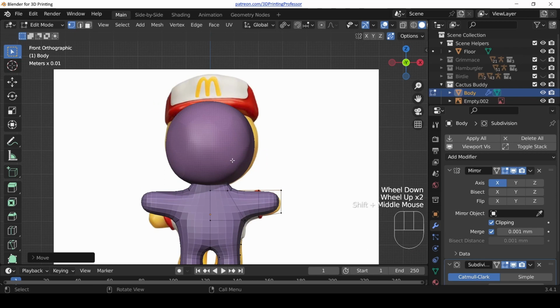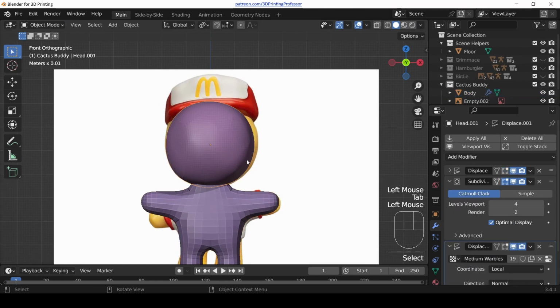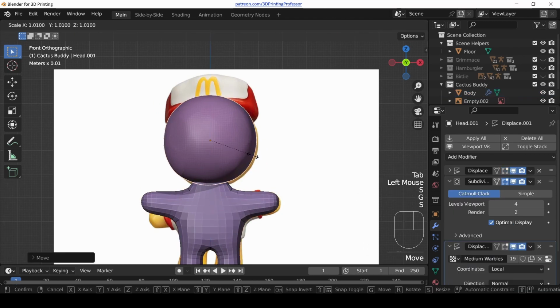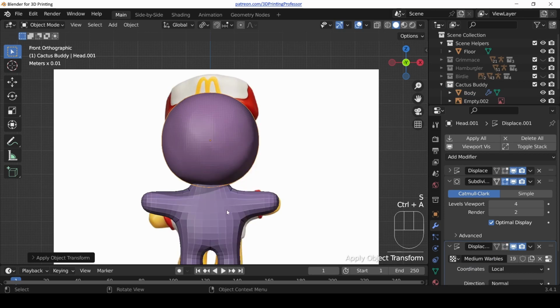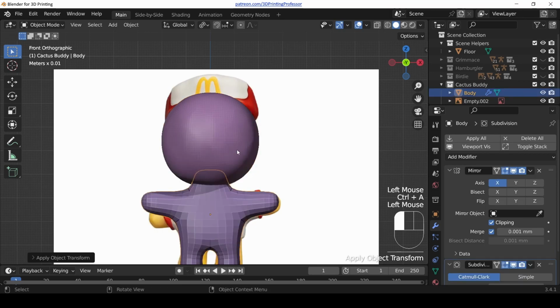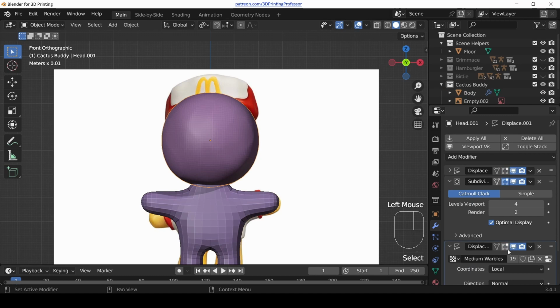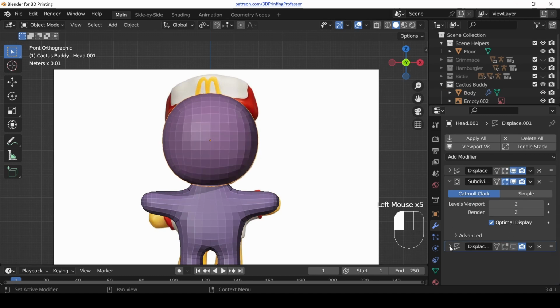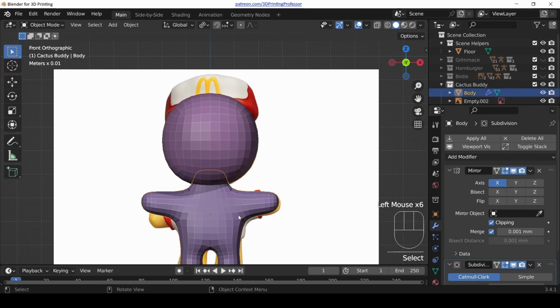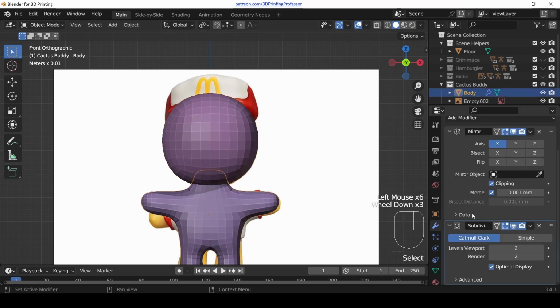All right, we need a hat on that head. In fact, I think that head maybe should be a little bit bigger. And apply that scale. Apply that scale. Now, I'm really quickly going to turn off the displace modifier and turn down the viewport display on that so that we're not working at such a high resolution, so that my computer isn't working too hard. But in the end, yeah.